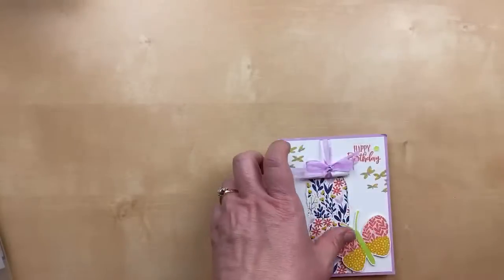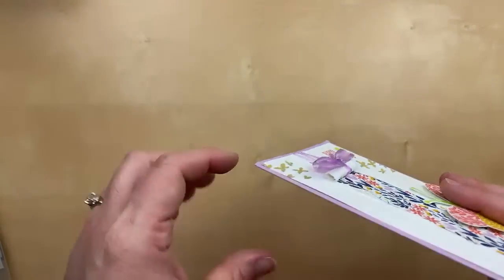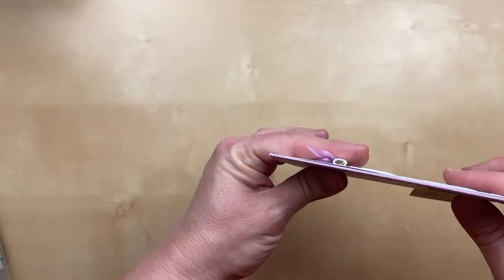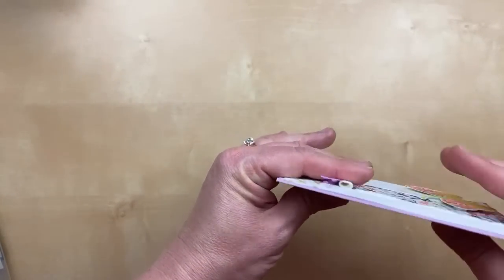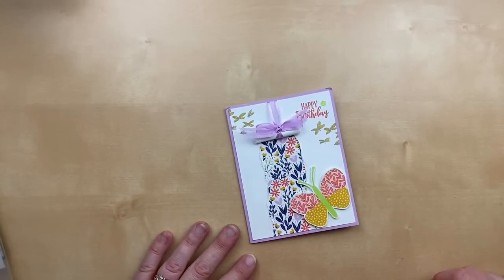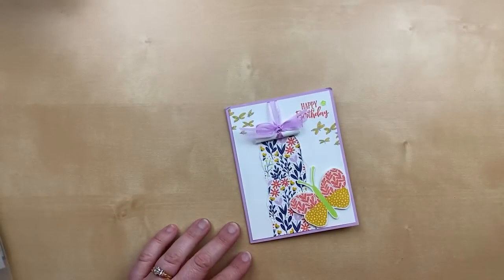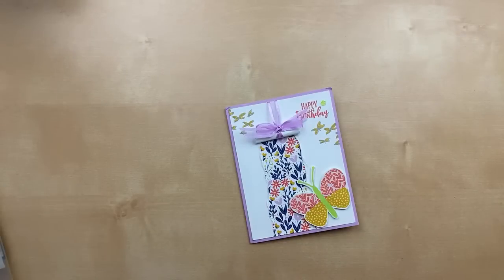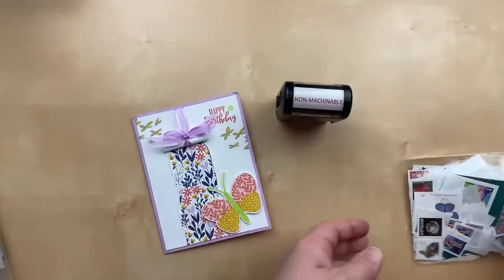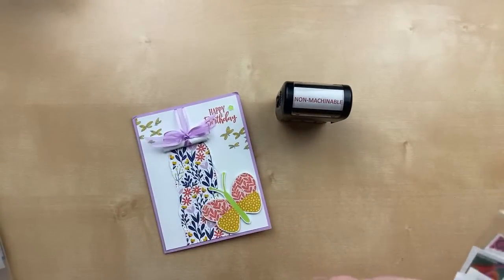I'm seeing your comment come through, Joe. How do you mail a card like that? This is definitely a non-machinable card. So let's review really quick about non-machinable postage. And I'm going to grab some stamps so we can have a discussion. Okay. We've talked about this before, but it bears a little repeating.